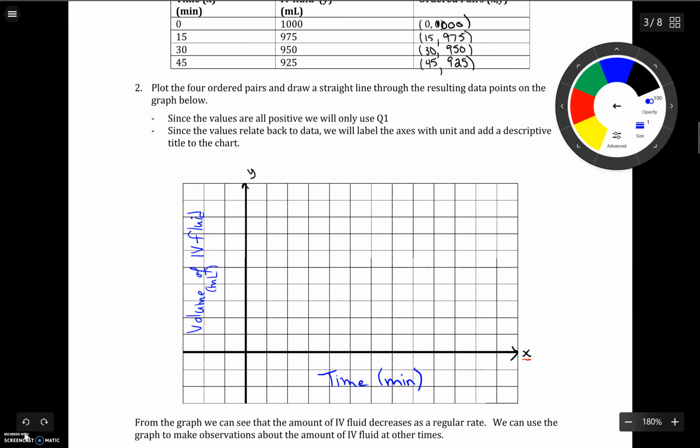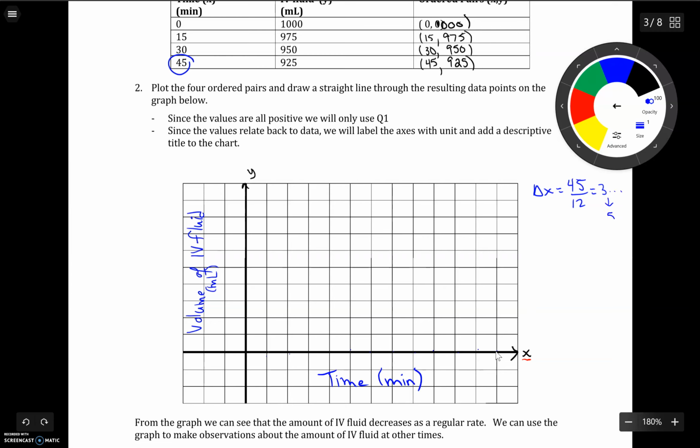Okay, so the next thing we need to do is figure out how we're going to label our axes. We typically want to use friendly numbers. I've got to get up to a maximum value of 45 on my x-axis, and I have 1, 2, 3, 4, 5, 6, 7, 8, 9, 10, 11, 12 squares to do that in. So if I do 45 divided by 12, I'm going to get a decimal number. It's going to be 3 and change.